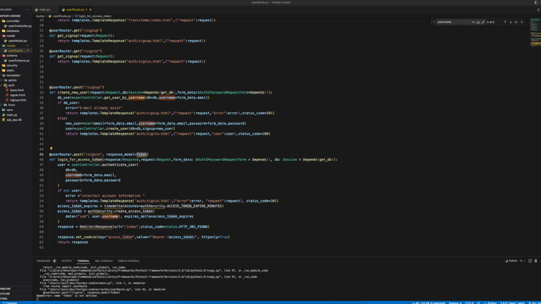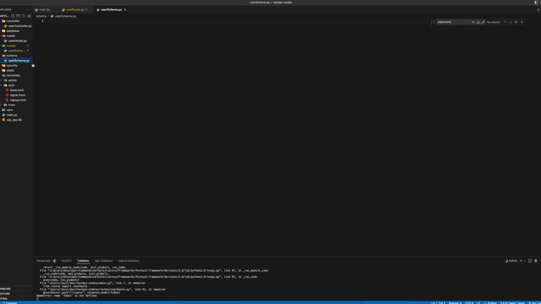Actually we can create something in schema. From Pydantic import BaseModel, and from typing import, and class Token from BaseModel, and this is the dictionary structure.